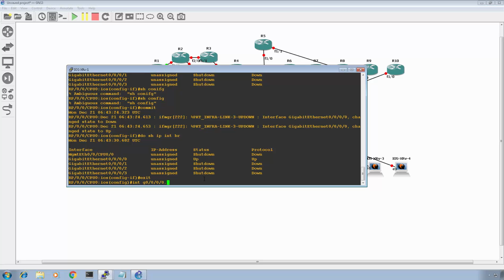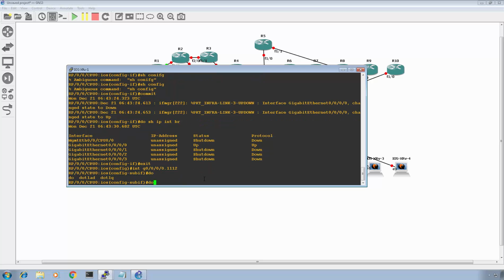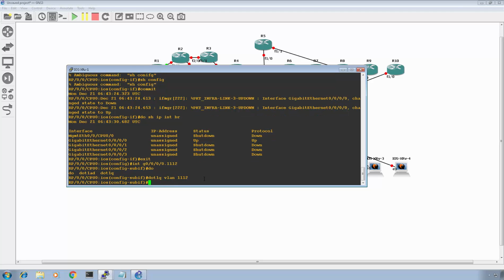I'm going to type in 1112, .1Q VLAN is 1112. Okay, I'm going to type in IP address of 10.11.12.11/24. And there we go.